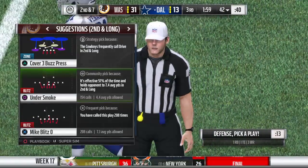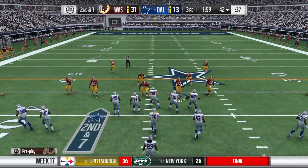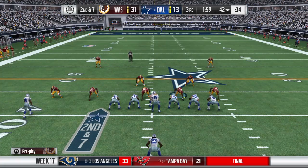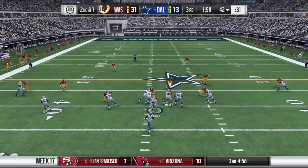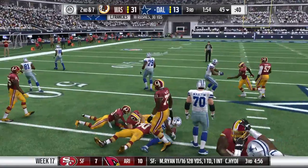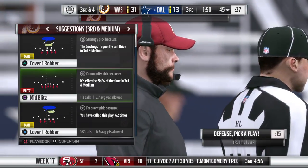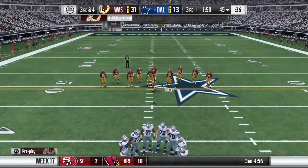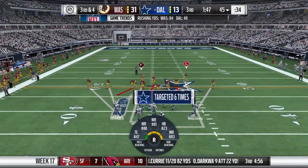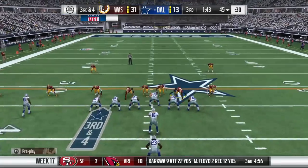Still second down. A near turnover, but the offense recovers it. Now they'll try to regroup on second. Now they'll run on the draw. And 3 yards there takes him to the 45. DeMarcus Lawrence in on the tackle. Not a big run on the first play of the drive, but that doesn't necessarily mean it was a bad play. Sometimes you're just trying to settle in, get your guys a little bit of contact, and get things moving.